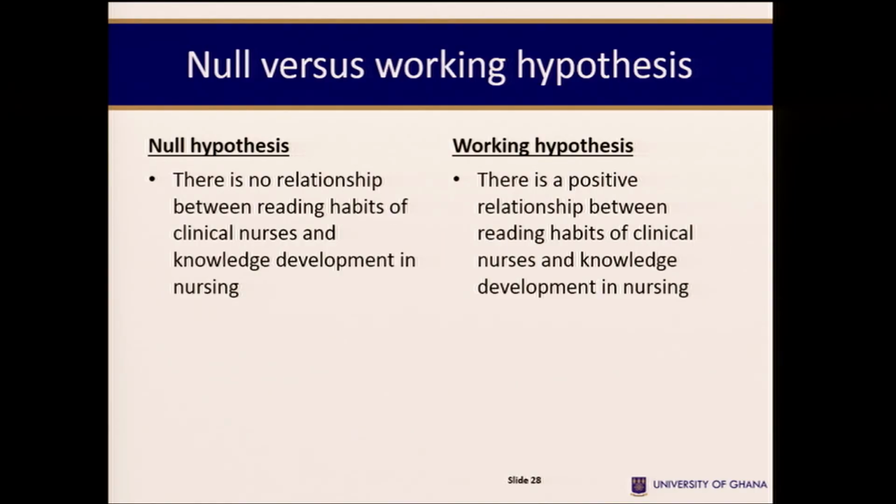Now, just one example each of the null and working hypothesis, because that is what you will be dealing with in your project works. The null hypothesis is usually stated this way: there is no relationship between reading habits of clinical nurses and knowledge development in nursing. So that's what the researcher is saying. And this is what the researcher doesn't want to support.